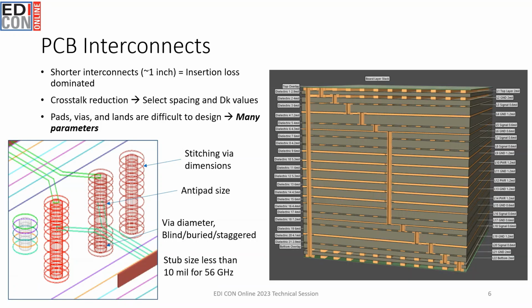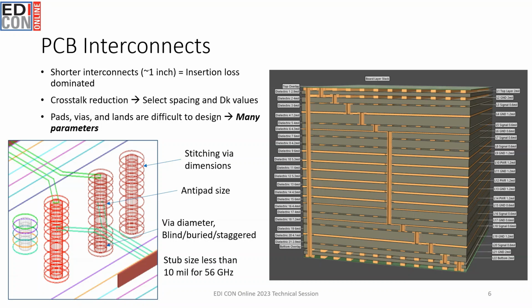So if we're looking inside or in the interior of a PCB, we really have a lot of parameters that determine the signal integrity performance of these structures in PAM4 channels, or in 224G PAM4 channels. So first, when you get up to 56 gigahertz, you could have shorter interconnects that do have a lot of insertion loss depending on the materials you choose. The materials are also important both in terms of the dielectric thickness as well as the decay value because those will determine crosstalk suppression or crosstalk reduction.